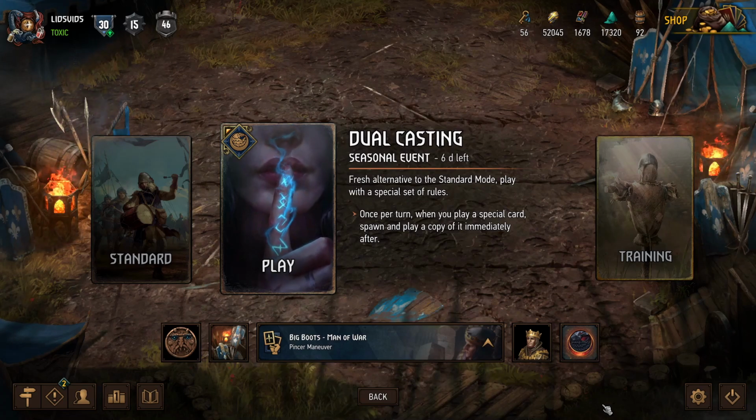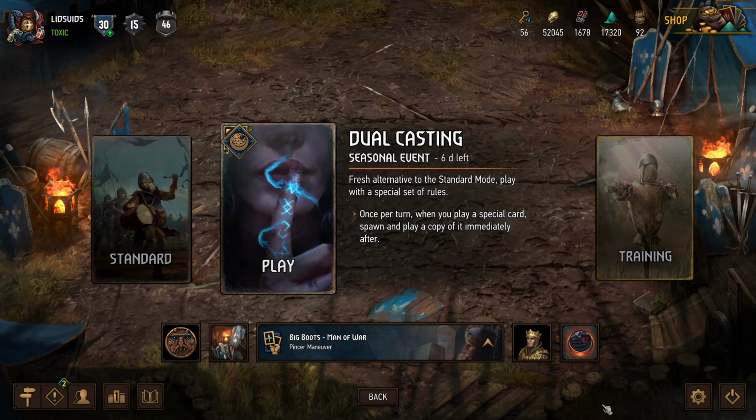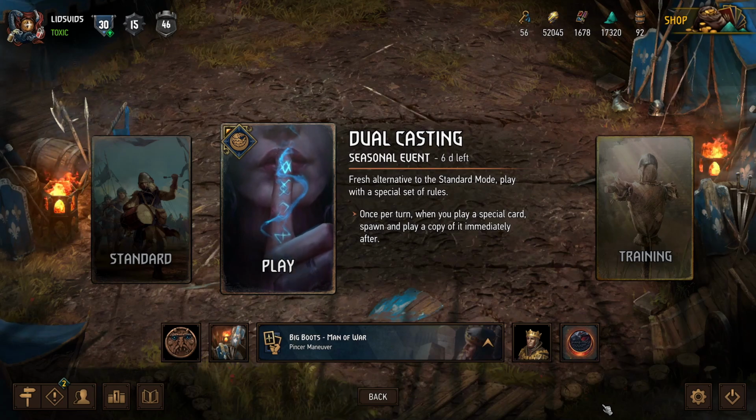Today we're going to be playing a deck that has insane damage, capable of destroying every single unit on our opponent's side. That means it might be the strongest deck in this seasonal event, so let's give it a look.